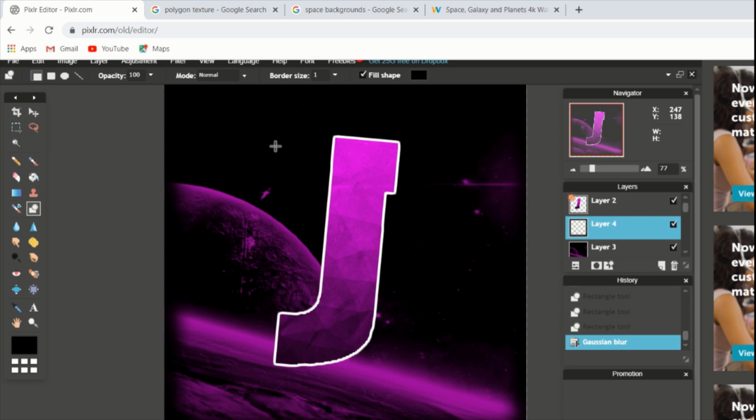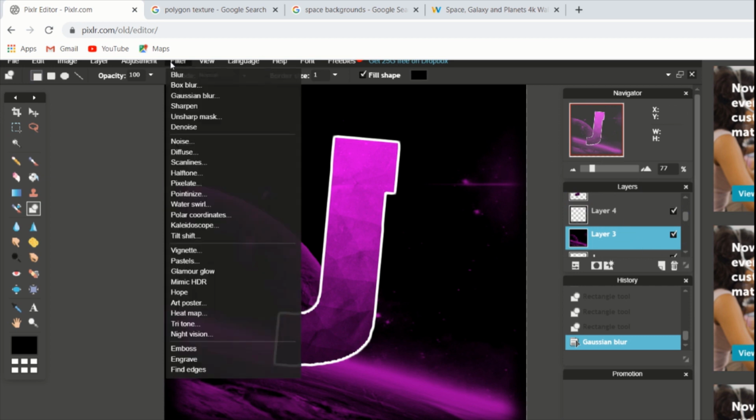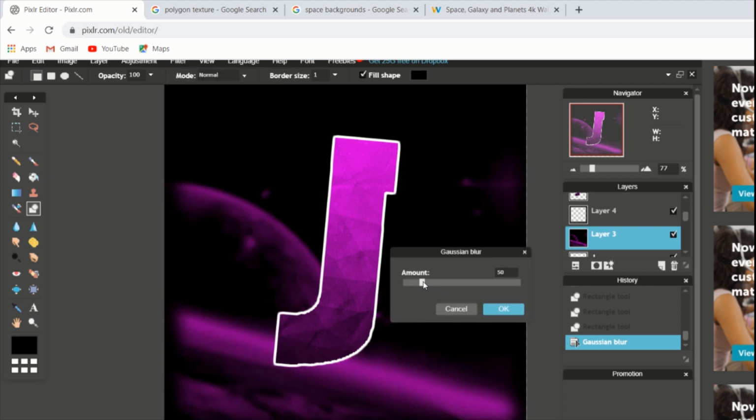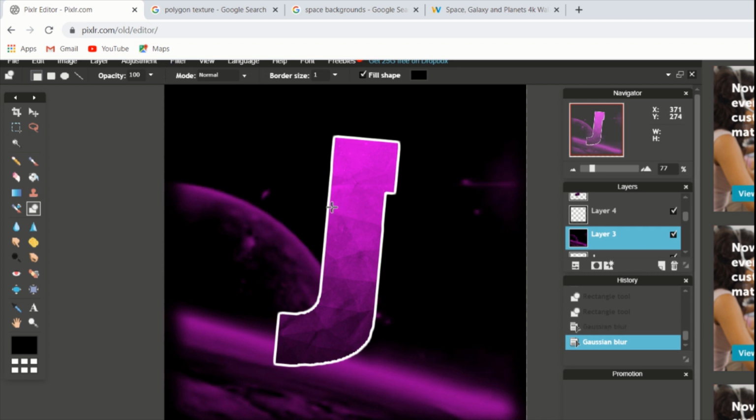And so next what you want to do is go back over to the background layer. And then do the same thing. Go to filter, Gaussian blur, and make that to about negative, like 23, something like that. Just blurs the background, and then it'll make the lettering stand out a lot more, and I like that. So I think this is looking pretty good.